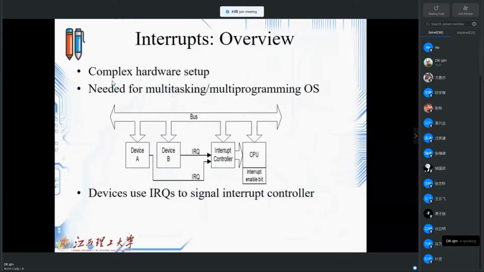Suppose that you have something like an ARM processor that you have inside of your mobile phone or inside your computer, I mean personal computer or PC. It's exactly like this. Any device has one IRQ, or interrupt request.